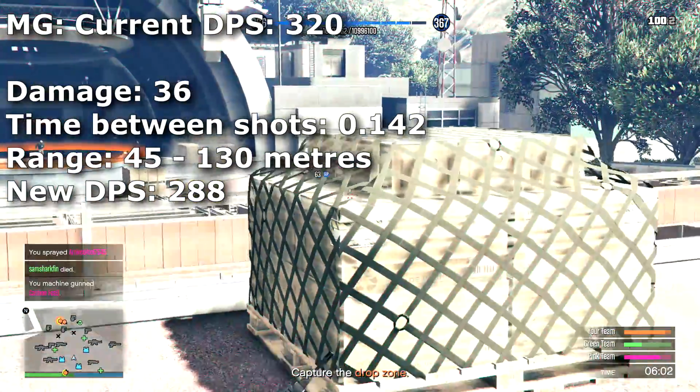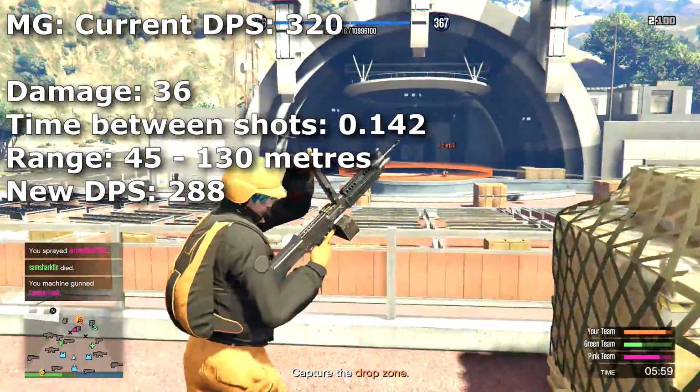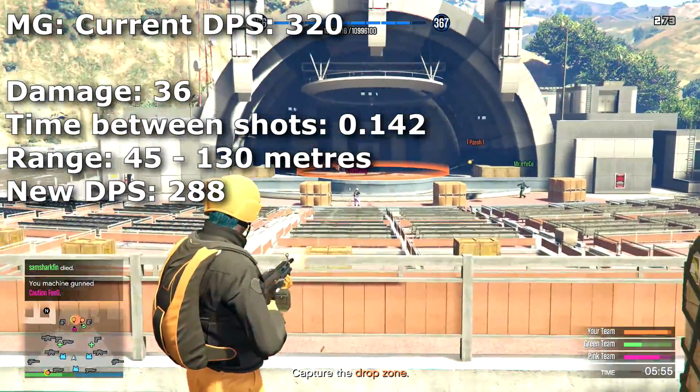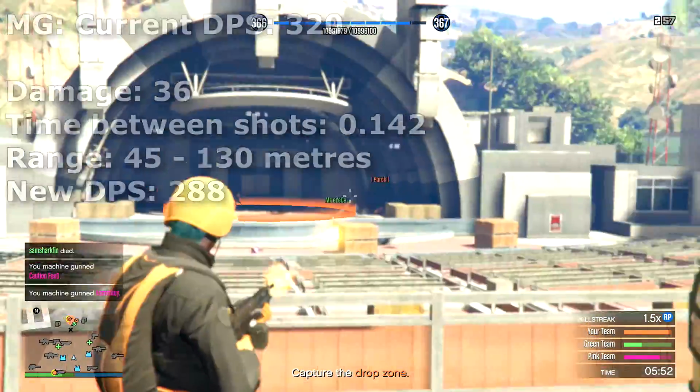So that's what we're going to be doing with the MG: a little bit higher damage, slower fire rate, and worse accuracy. I didn't actually change any of the accuracies on these, so I think the MG is like a 5.50, which is a very high spread.